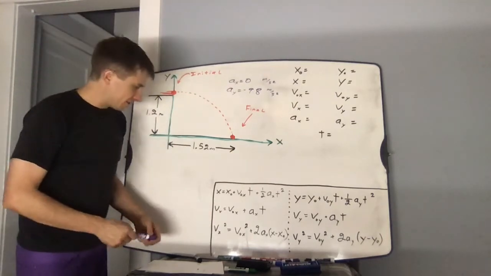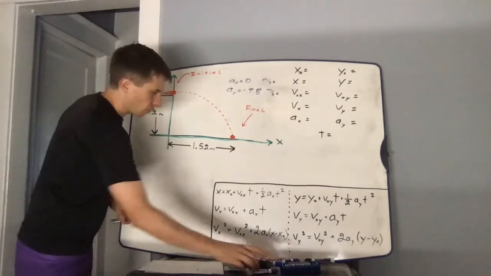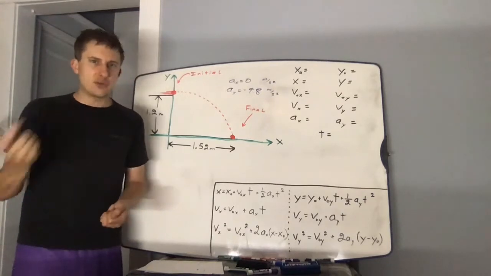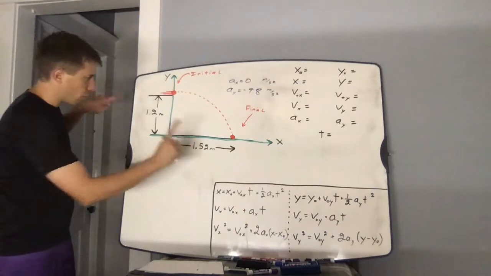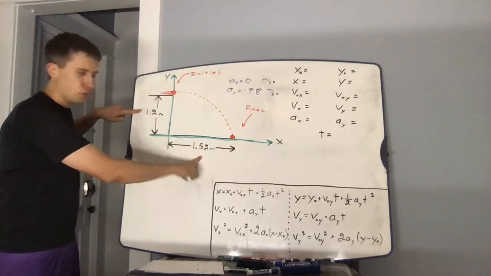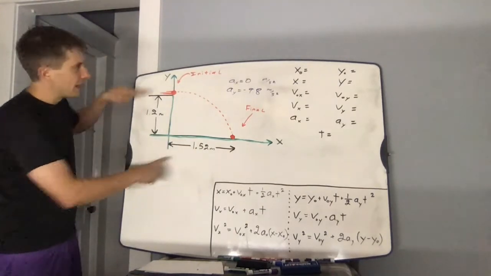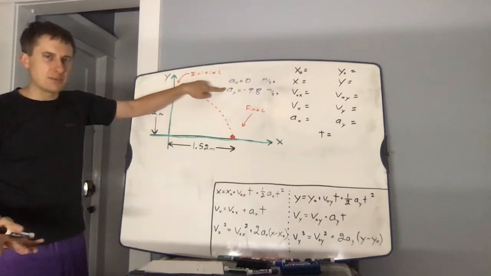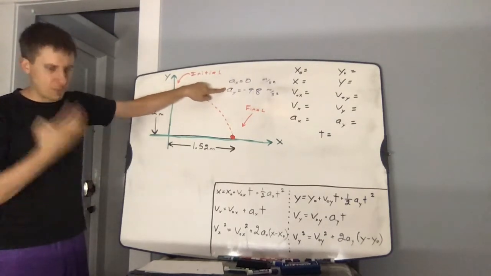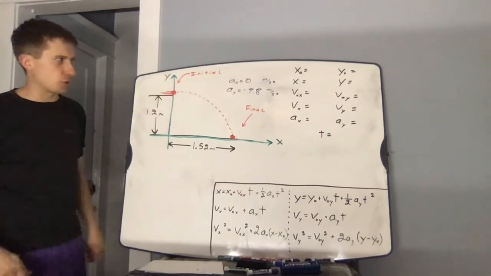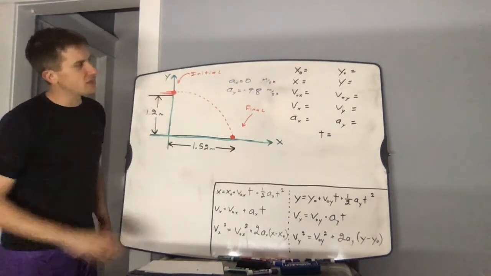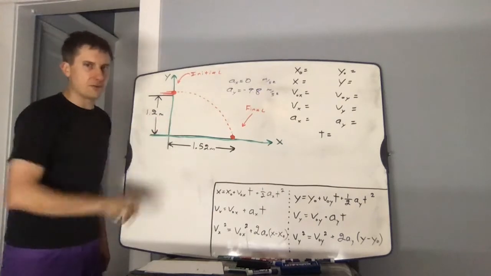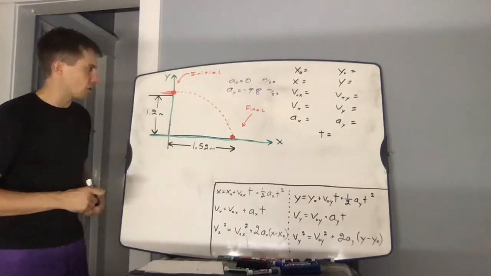So let's look at the picture as we have it right now. Notice that we did not do any calculation yet. We just drew a picture. We wrote some things that we were given in the problem, and then we just wrote out something that we know from free fall from the previous lecture slides. So right away, there are 6 terms of these 11 terms that I could plug a number in for.